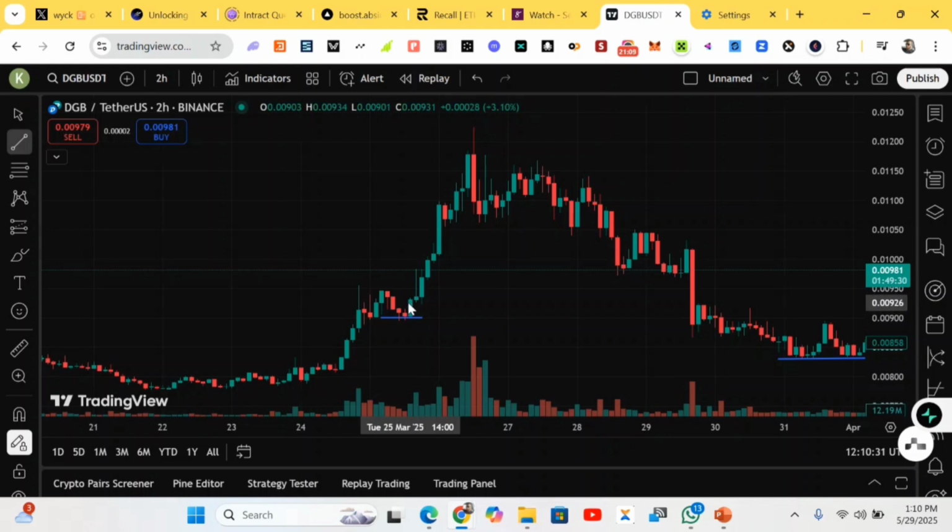And we have the bullish one over here, and you can see where sellers tried to push it down, and buyers came in and pushed it up. You can see it. If you made your entry over here, you could have made a massive profit. And also, we come over here.